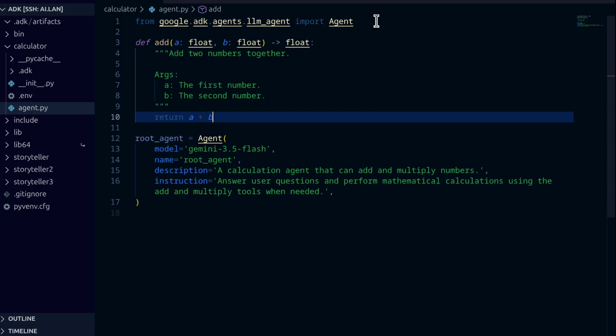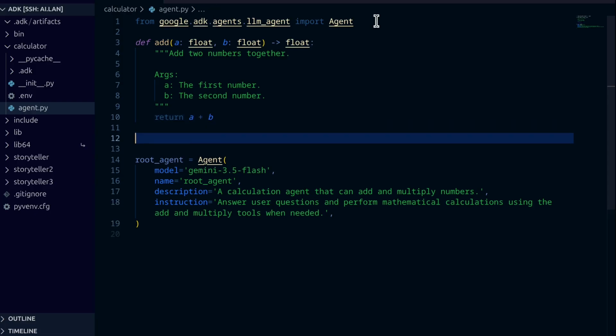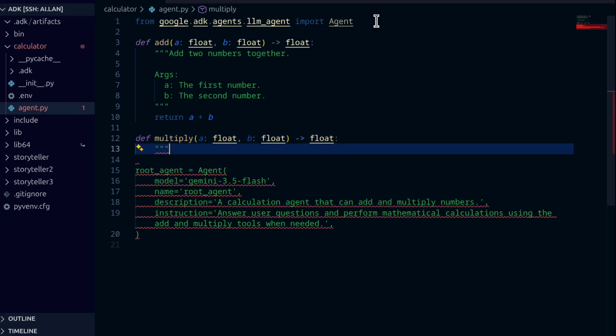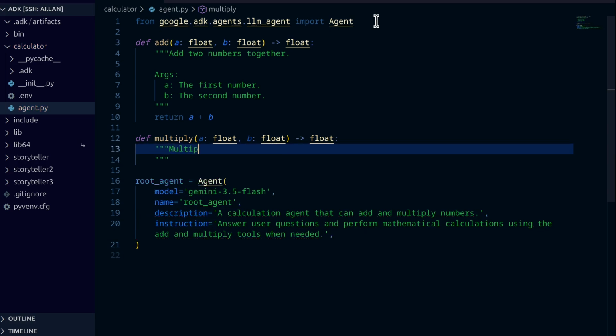It's really straightforward. And that's all. The tool has been built. No decorators are needed as in some frameworks because ADK can inspect the function, which in Python is not that difficult. I'm defining multiplication in the same way. Basically, these two functions are almost identical. The description is a bit different, so is the operation on the returned value.